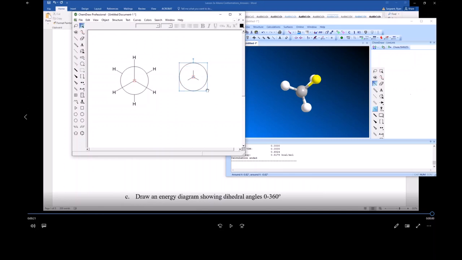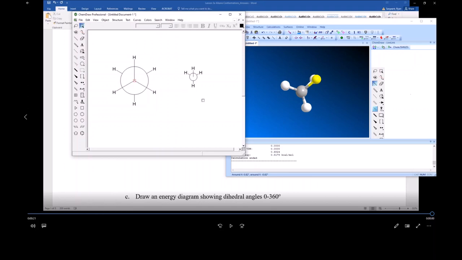So let's fix a number of things right here. Okay, so I'm going to shrink this down a little bit so I can move these hydrogens. If I want to make an eclipsed conformation, then this hydrogen actually sits right on top of that one. This hydrogen sits on top of that one, and this hydrogen sits on top of that one. And you're not seeing anything at all.